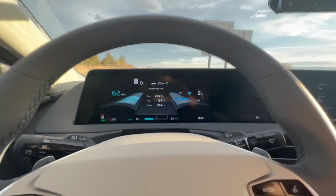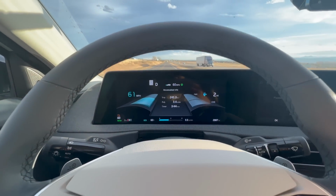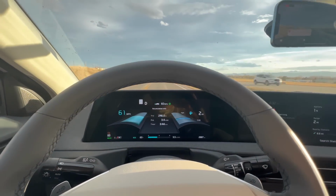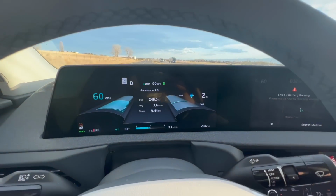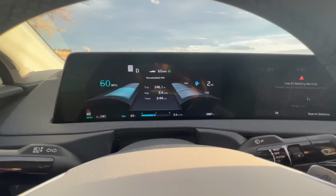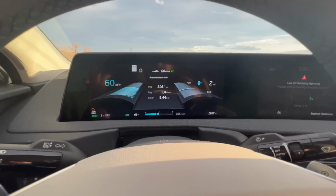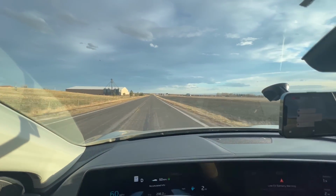And that's normally what we do at the bottom of a range test, is we'll go a couple miles an hour under 70. So let's just continue along here, because right now it doesn't look like we would hit 250 miles according to the screen. But that's okay. The car is going to do what it does. I'm just going to basically bring it until it feels like it's going to die, and hopefully we'll make it back to the charging station.